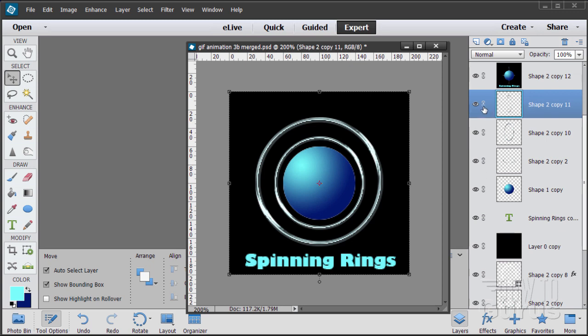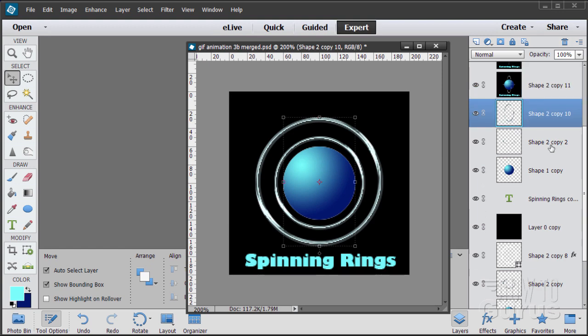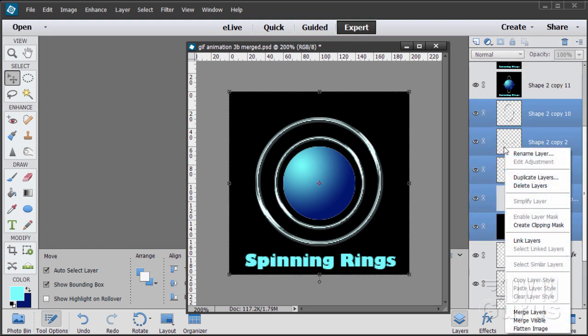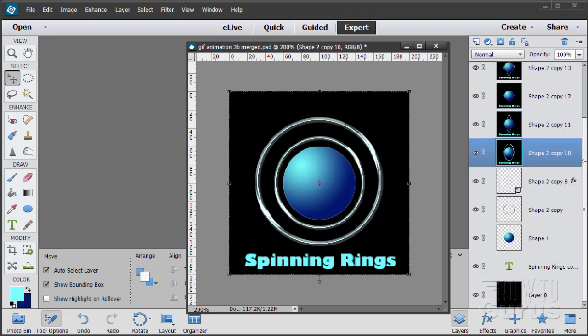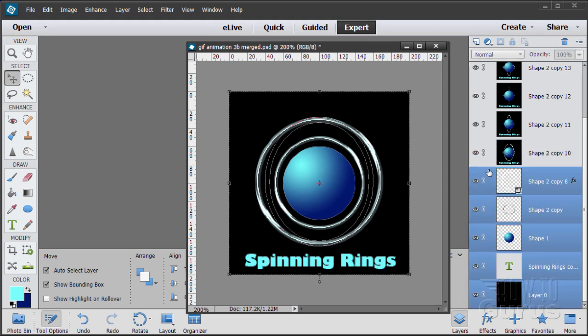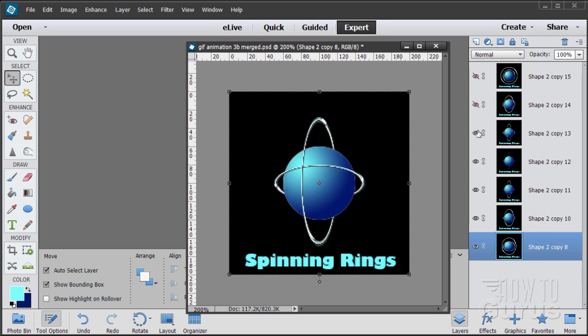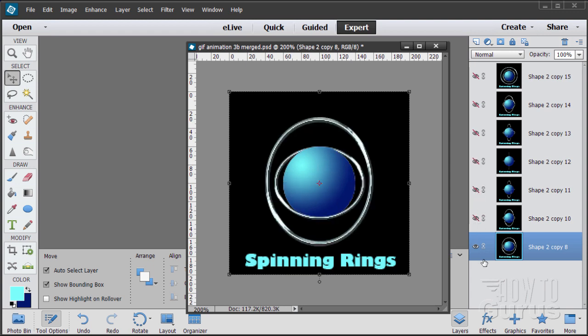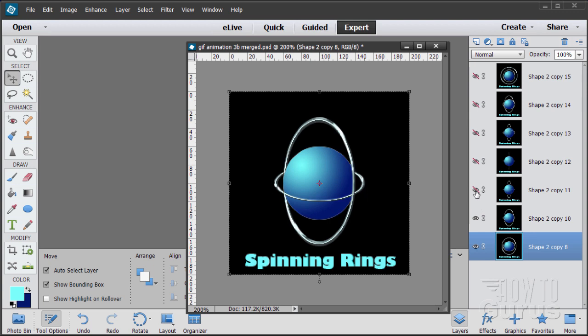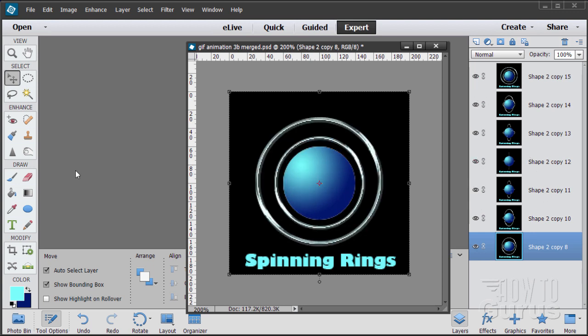Now if it does that where you're not seeing it, just hide it and show it. I'm not really sure why Elements sometimes does that, but you can refresh that layer just by hiding it and then showing it again. Okay, our last stack right here. And there we go. So this is the animations. If I hide these, you can kind of see the animation happening now. Just like that. And let's show all these, and let's see how this animation works.